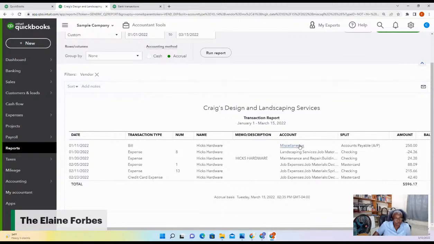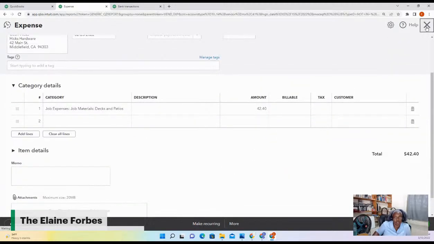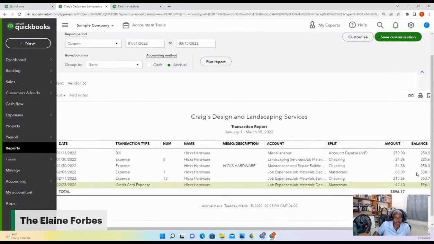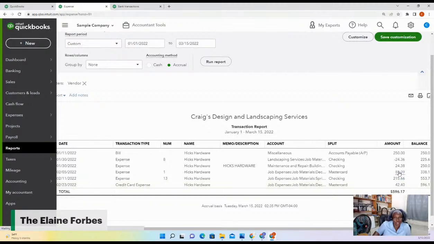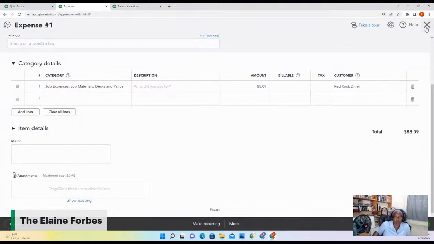Now I don't remember what date it was. All right, let's look at this one. Because I couldn't remember. That's credit card. That's not it. Why didn't I pay attention to what I was doing? I think it's this one. All right, and because I can't find it, here's what I'm going to do.